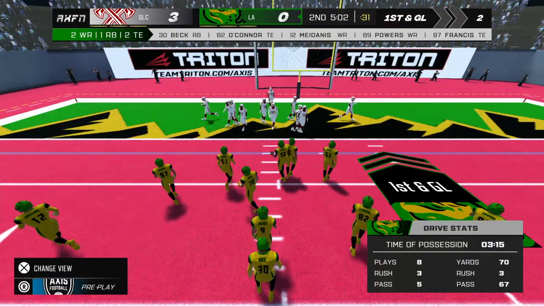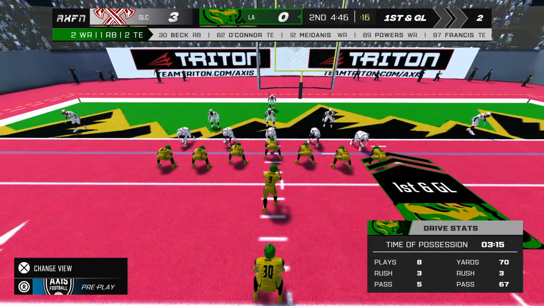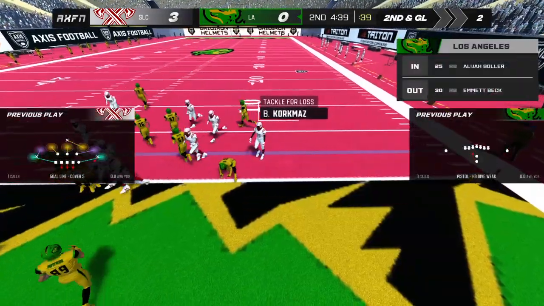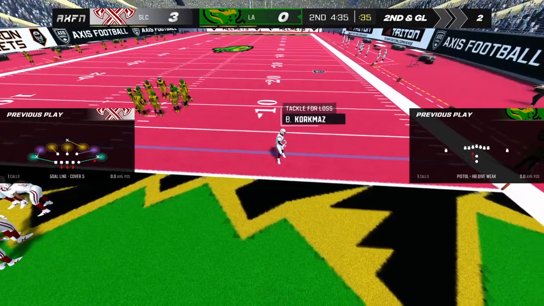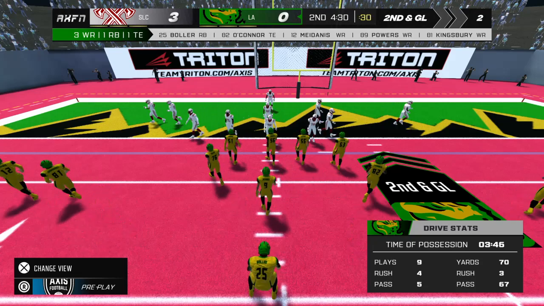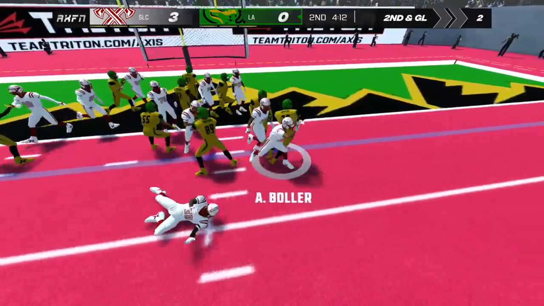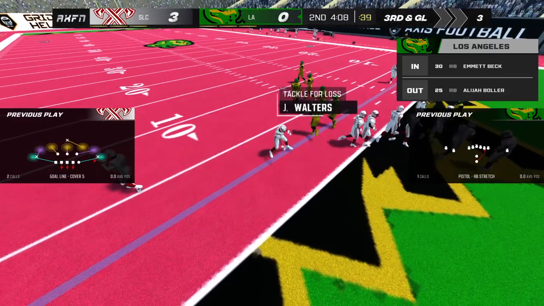The home team lining up with two receivers. Tonight. Number nine, handing it off. Second down and goal. Missed tackle on the defense. That brings up third down.